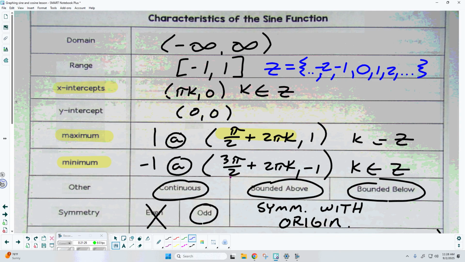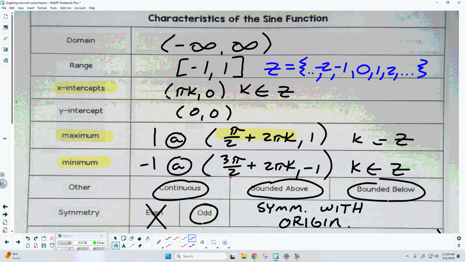So these little formulas are just providing you a way to find specific locations for each of those. Does anybody want me to show you one just to see how it works? Yeah, okay. Let's say a maximum. Let's say I want to start finding maximums. So the formula is pi over 2 plus 2 pi k, comma 1, where k is an integer. And here's your set of integers, just in case you forgot. The very first counting numbers you were ever taught, the positives right there, 0 and their negatives. That's what the integers are.